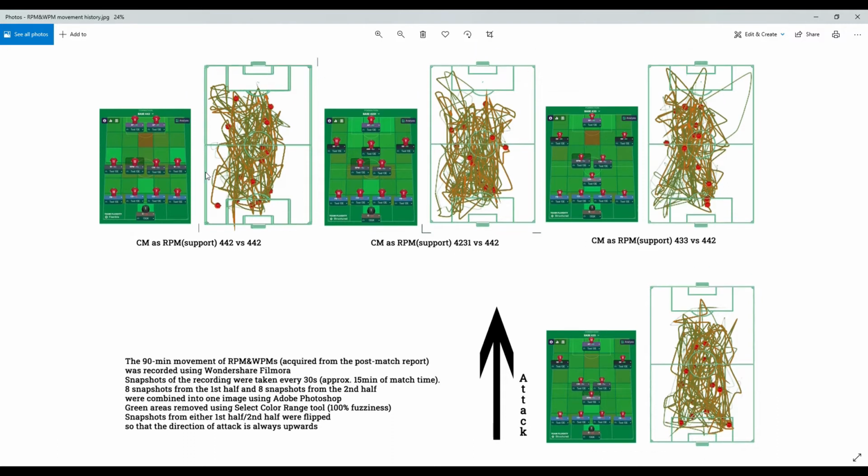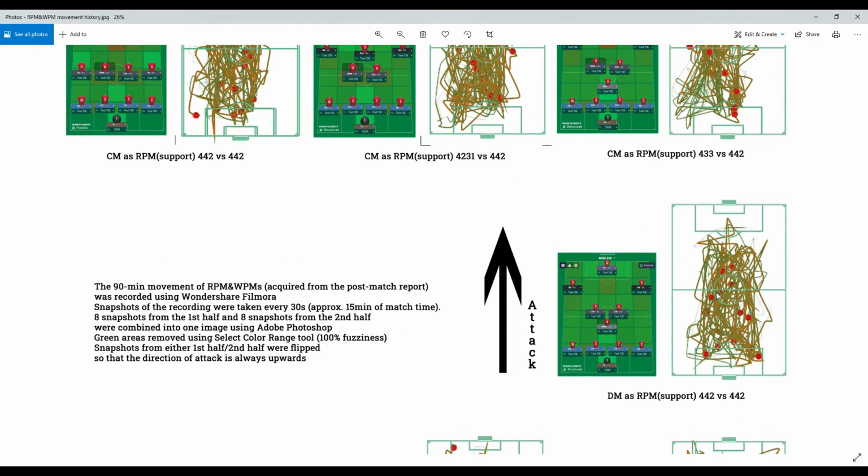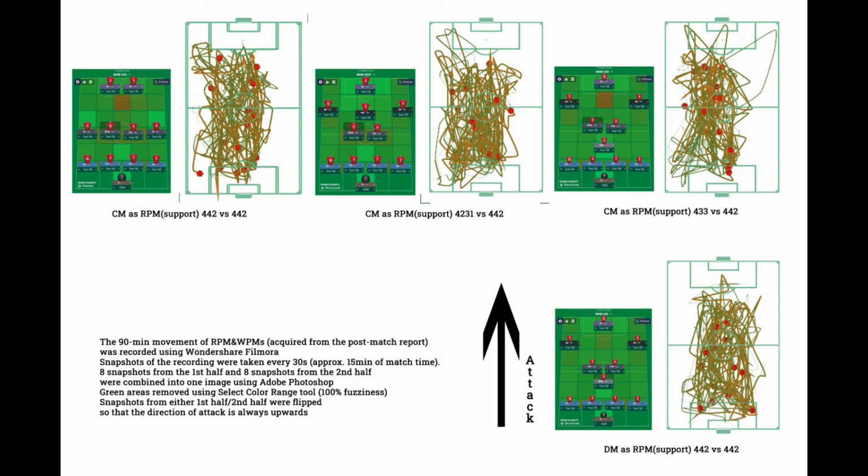In these 3 images, the RPMs were standing on the left side of their formations, so you can see they will not make any movements into the right side of the pitch. In this image here, when the RPM role is given to the defensive midfielder, he will sit back inside his own half of the pitch a little bit more compared to the central midfielders.